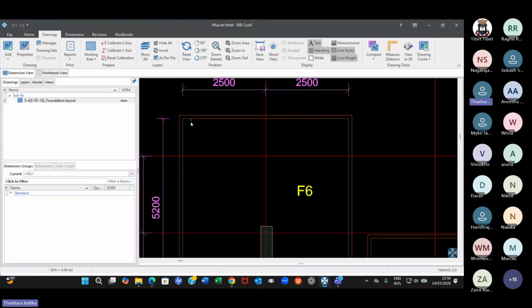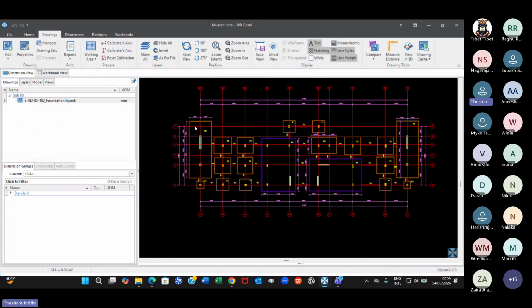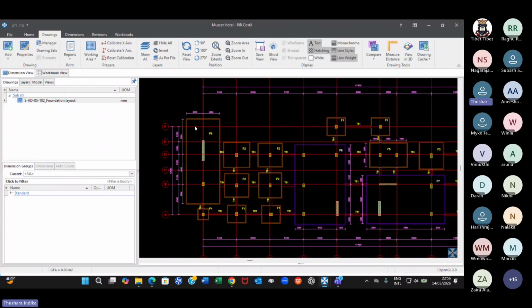So if I do a cross section of this, it will look like this. I have created a cross section.